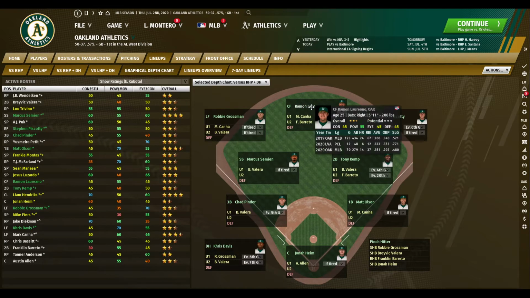Center field, we've got the young Ramon Laureano. Ramon has actually performed really well, relatively. He's not a major offensive contributor, but he is very serviceable in center field for us right now, and he's doing a tremendous job. He's quite fast, so he's speedy, and he gets the job done there.